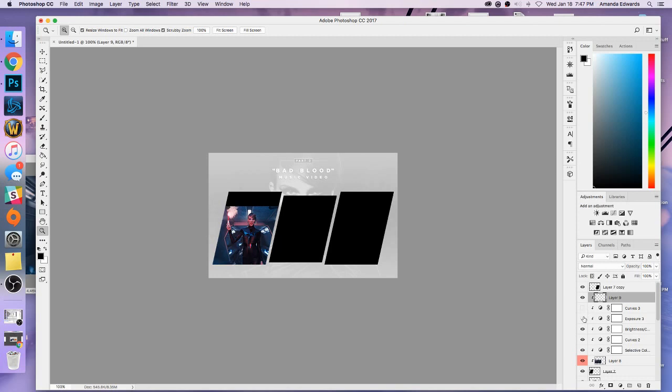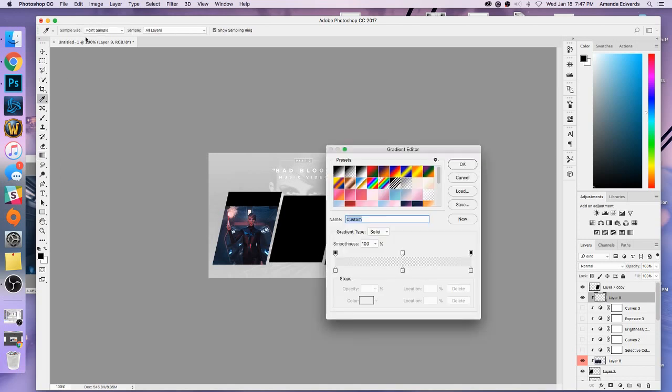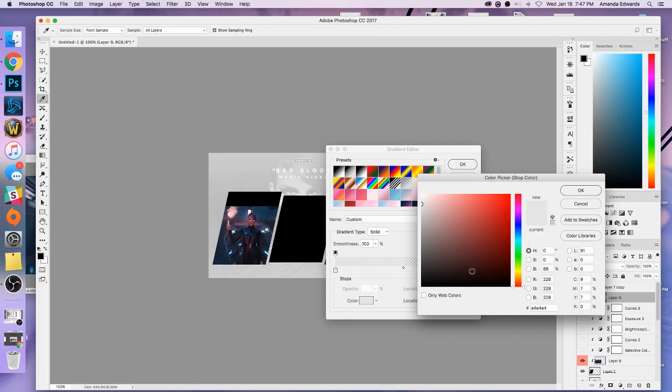Just unselect the adjustment layers you made, and then we're gonna make another gradient, but this time, delete those, and then we're gonna change the opacity to 0 here. And then I usually just use the eyedropper tool to select one of the colors at the top.